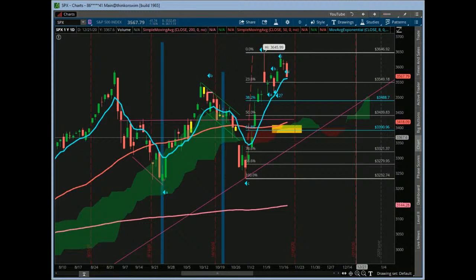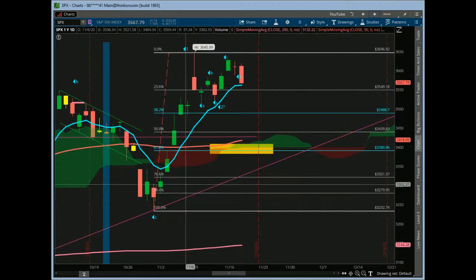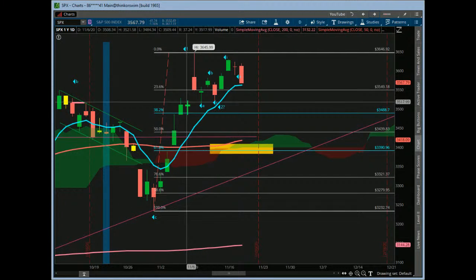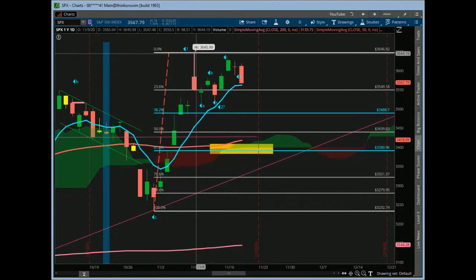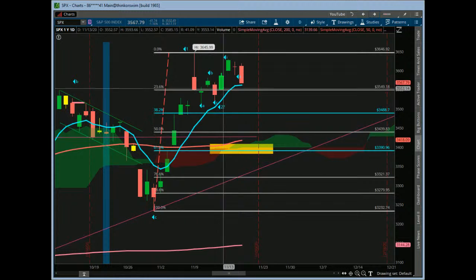Let's take a look at the Elliott wave count right now, from what we could tell. We were looking at a triangle earlier, and then that triangle went away, and we saw an impulsive move up right here. So here's your wave one. Possible ABC pullback right here, but that's only in 3 candles. Usually these moves take a little longer, but you never know. We have to follow price and see what it's up to.